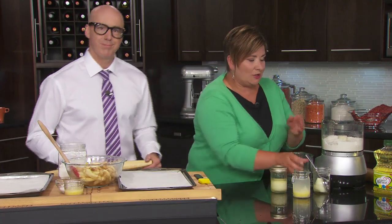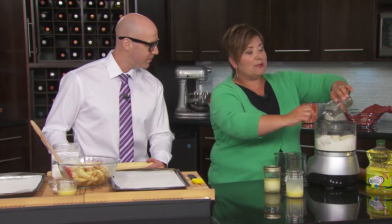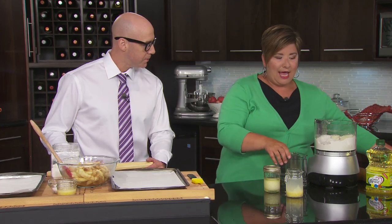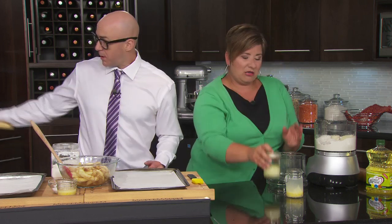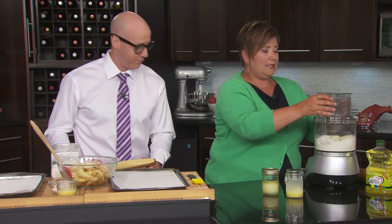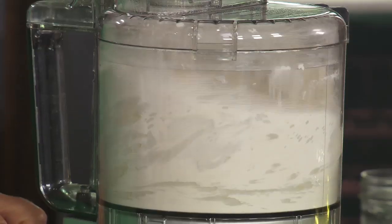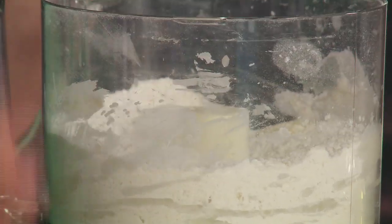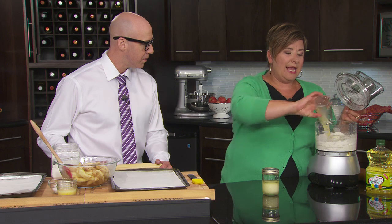So it has that flakiness and the health factors as well. We mixed all that in and now we're going to add in the frozen oil — two-thirds cup. You do have to plan ahead when making the dough, but measure it out and keep it in your freezer in a mason jar and it's good to go. Then we add in our water, vinegar, and egg.